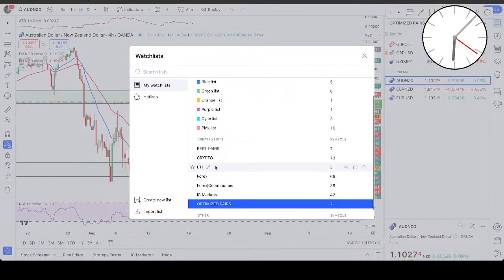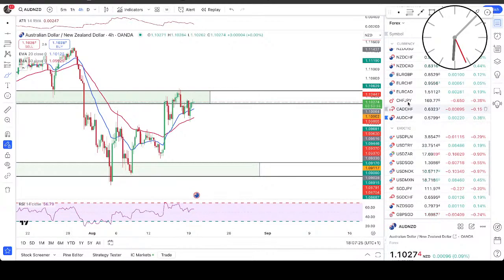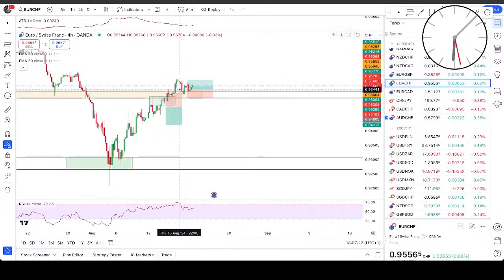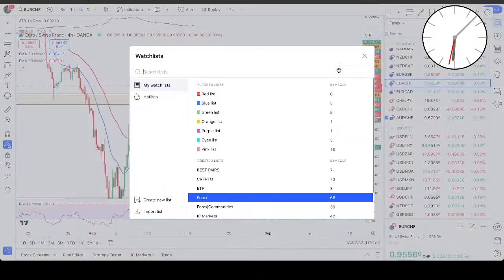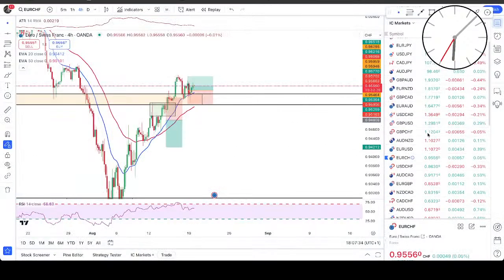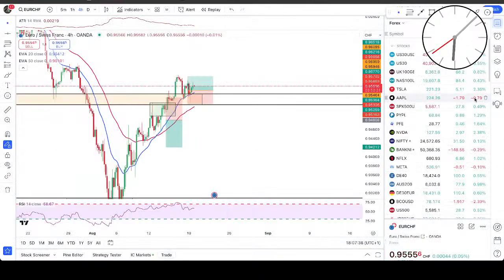Instead, we have a buy condition for Euro CHF. Not sure if you have seen that. Right here, I'm still in this trade as well. We'll see how it goes on my own platform, IC Markets. Right here, it's running, Euro CHF. So this is the only trade I'm still in. I'm just mentioning it to you guys as well.